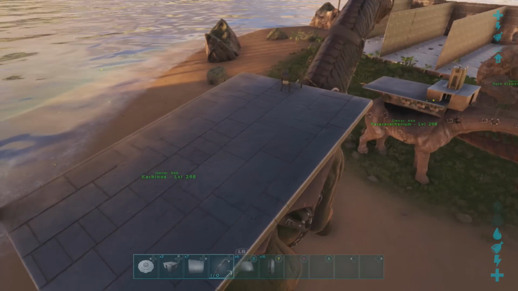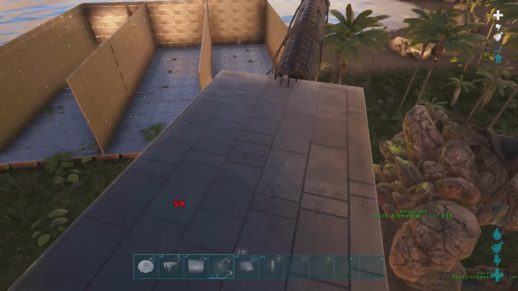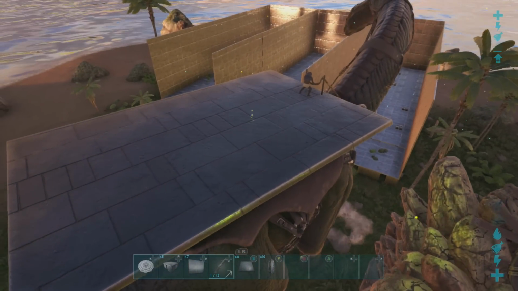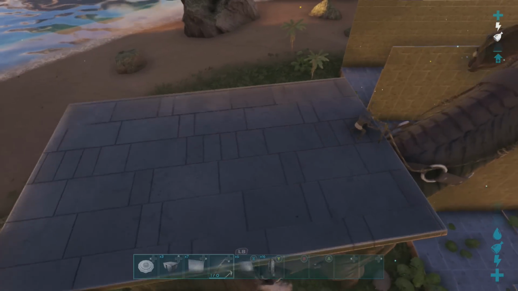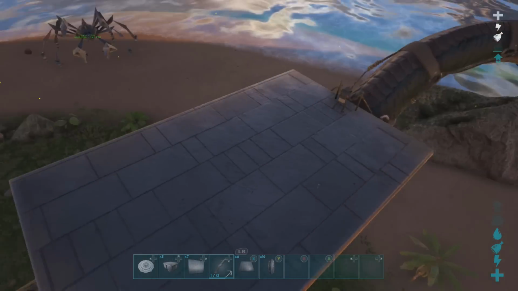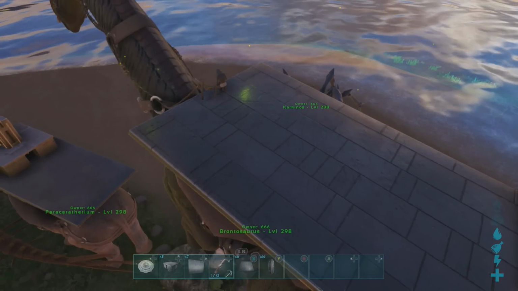Alright, next we've got the bronto. It's the largest one on this list. So the auto does 59 damage. The tech does 98. And now we'll go to the heavy and see how much the heavy does. The heavy does 231 damage, meaning it's 388 in total, which makes him one of the better ones on this list.